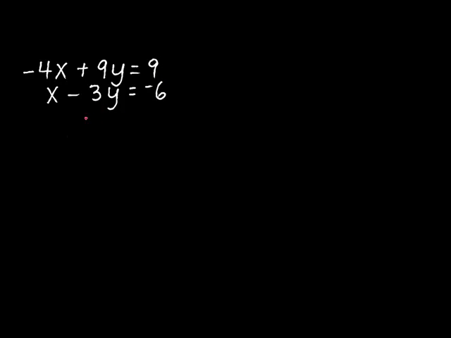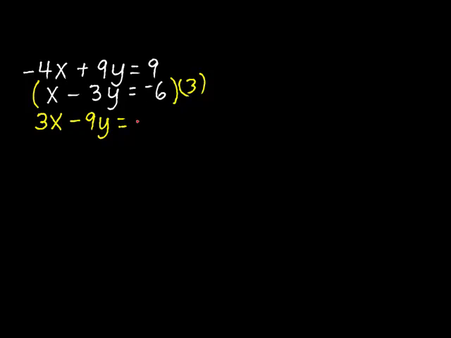I think I'll go with the second option. I'm going to go ahead and multiply the entire second equation by 3. How you write it is up to you. I like to put parentheses around the entire equation and then show what I'm doing. I'm multiplying by 3, changing the entire second equation by multiplying everything by 3.